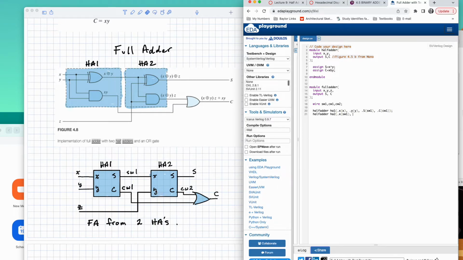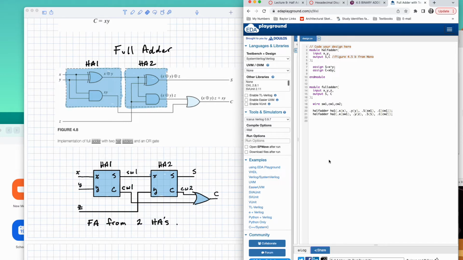And then .y is the other input, that's connected to Z. For the output of the second half adder, we've got HA2 labeled, so .s is connected to output S, as it's shown in the diagram. And .c from the second half adder is connected to CW2.